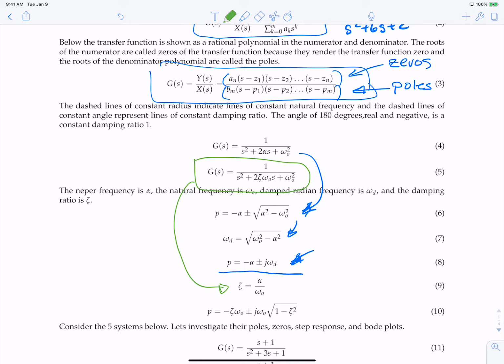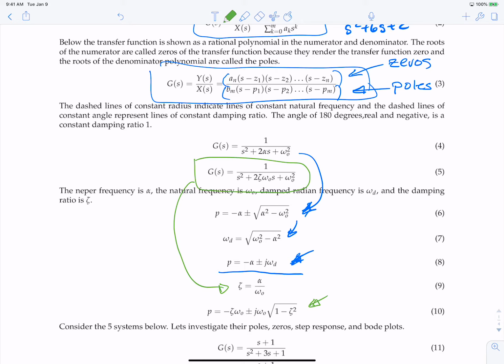And then we can write the solution again for equation 5 in terms of the poles of the denominator and come up with 10. Okay, so what does this say? Well, 10 is essentially saying the same thing as equations 6 and 8, but just, again, with different variables as your input. This zeta, damping ratio, and omega naught, natural frequency, essentially is information of the poles. Zeta, the damping ratio, will tell you how much damping you have as a unitless number, and omega naught is the resonant frequency.